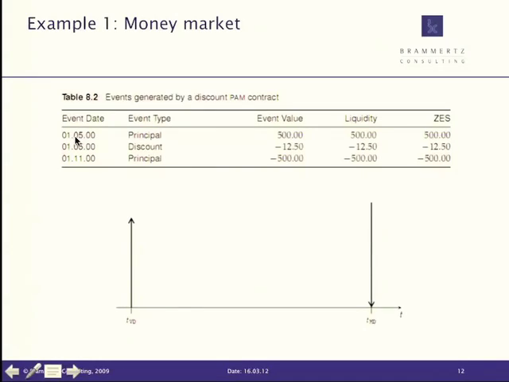So we have on the 5th first a principal, and so we get it first, and then we pay, so it's a liability. So we see that from this. And you see it has a liquidity effect and a SAS effect equal, so there's no difference. And there's a discount included of 12.50 here, which comes back then on the first 11th. So if we look at liquidity, we see we get 500 on the first 11th. That's a cash inflow, so most natural. And the SAS is then what defines value. These are the 500 I get as a value then.